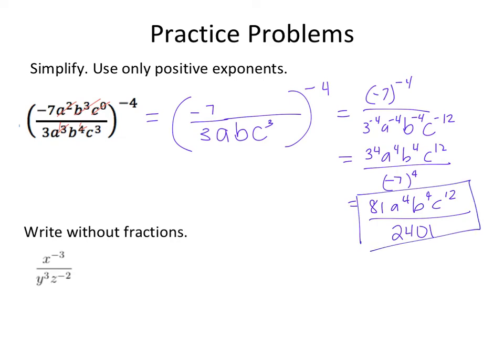On the other hand, you might have a question that tells you to write without fractions. So basically, I want to move everything to my numerator. And again, whenever you move something across the fraction line, what you're going to do is change the sign of the exponent. So when I move everything up, I want to leave it in order. So x raised to negative 3, that's fine. Even though it's negative, I'll keep it on the top. When I move the y up, it becomes negative. When I move the z up, it actually becomes positive because it's negative on the bottom. And that's how you write it without fractions. You just move everything to the numerator.